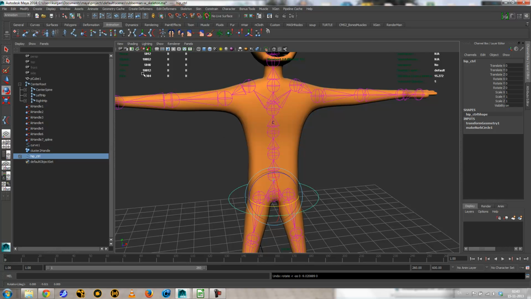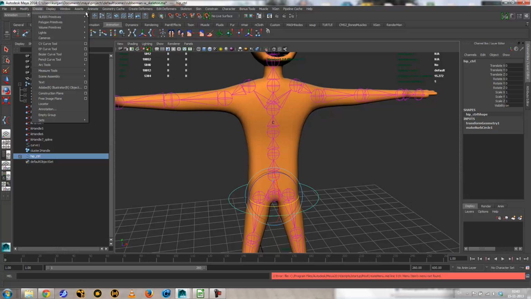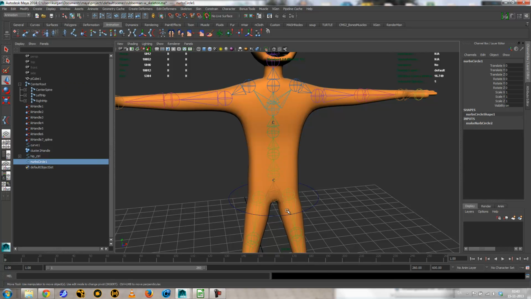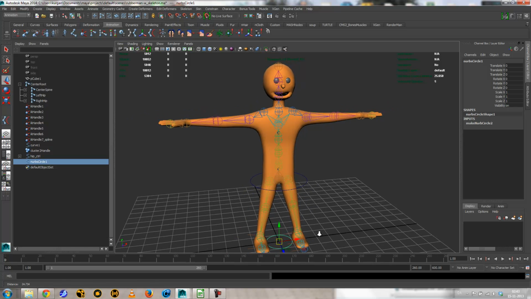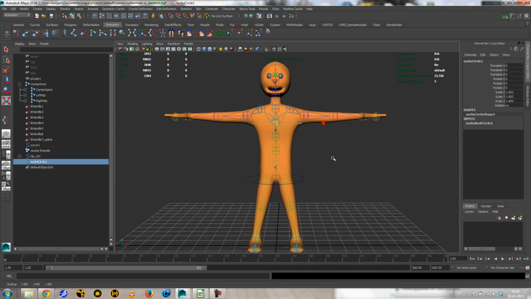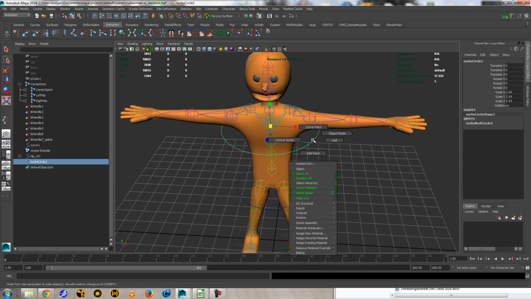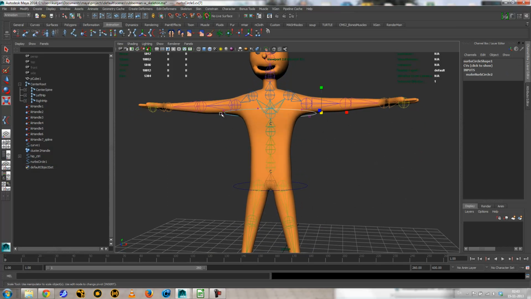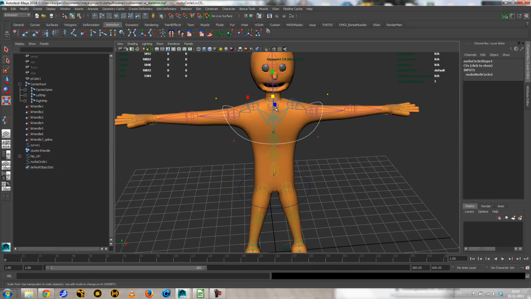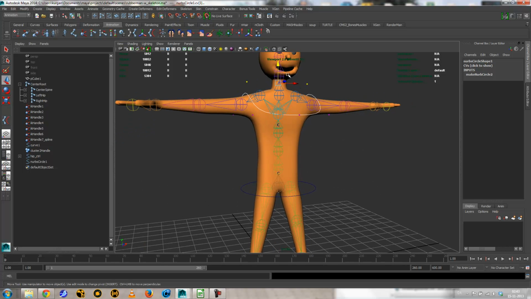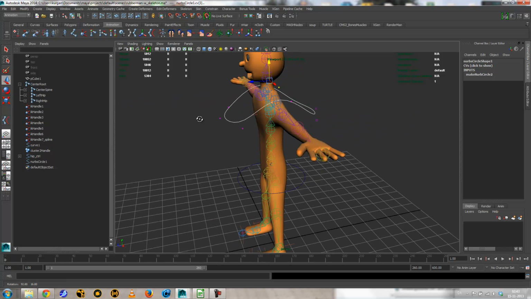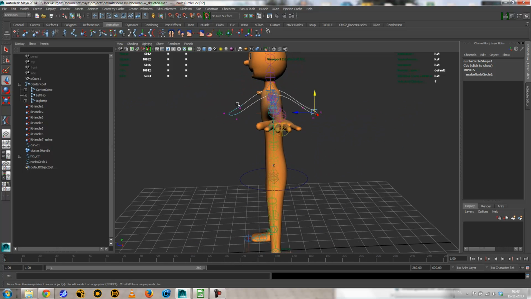Then I want to create another curve, another circle. Make it pop up into the shoulder area, make it slightly bigger, and possibly shape it like so. So we can see that this is the upper body control. This will control the upper body. It's a little big that way around. There.